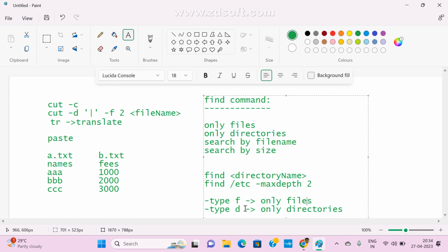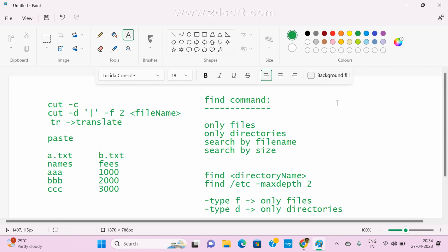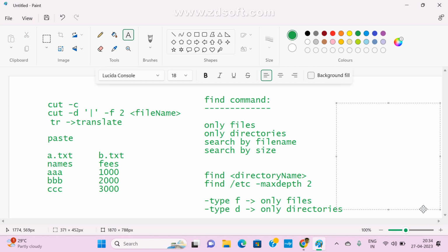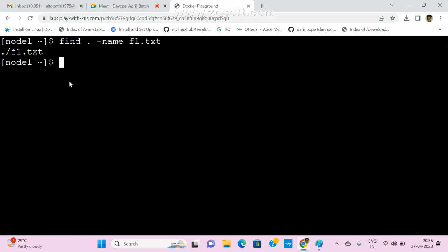Suppose you want to print all files and directories, in that case hyphen type f, and hyphen type d. Now I want to search a particular file. What is the command? find, space, directory name, then hyphen name and also the file name. Now clear guys? Got it? Yes, sir. Now see here, I want to search a particular file. find dot. What is dot here?